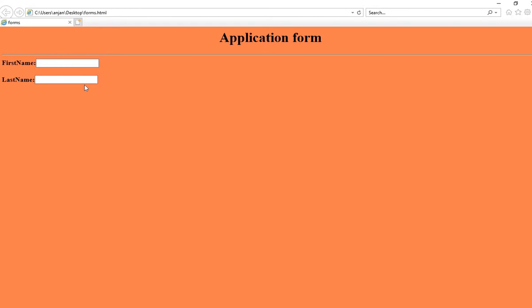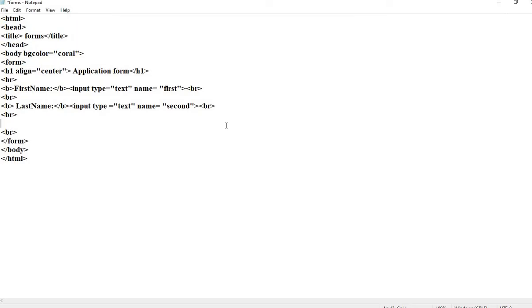Next component is a file upload type of box. Let's make changes in the code.